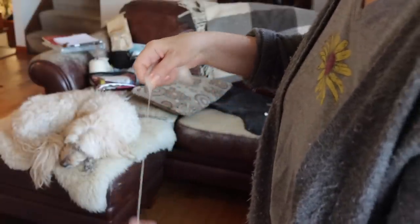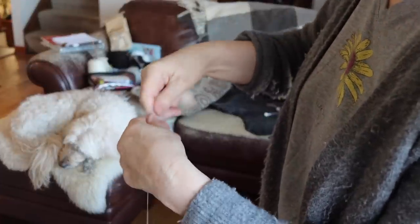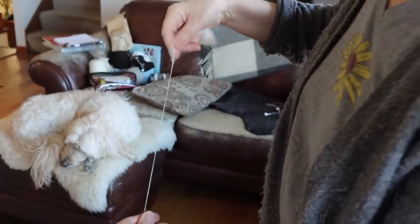So I started spinning the wool with these spindles, and I have some spindle spun samples, but I cheated kind of, you guys. I went to my wheel to spin most of the fiber because I was getting bored, and the fiber really wanted to spin thin because it's fine. I just didn't have the time this week or the patience to get it all done on my spindles, but I do have some spindle spun yarn here.